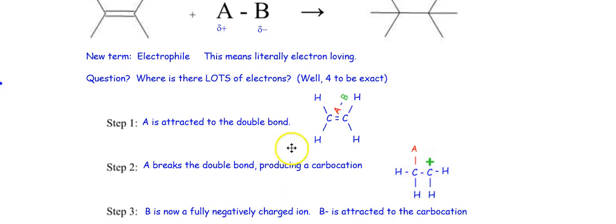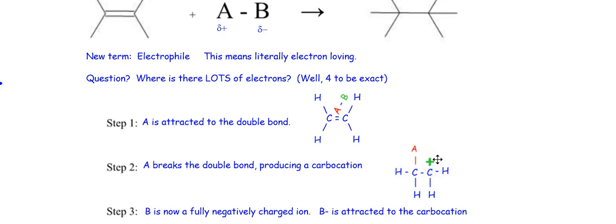A is going to grab one of those electrons, or maybe two electrons, depending on whether A is completely void. So it's going to grab some electrons, breaking that pi bond. Now A is fully bonded to one of the carbons, but by taking those electrons off the double bond and making its own sigma bond, it's leaving the other carbon void, okay?